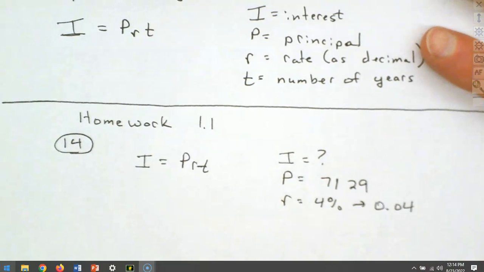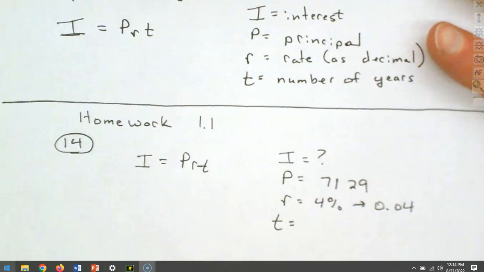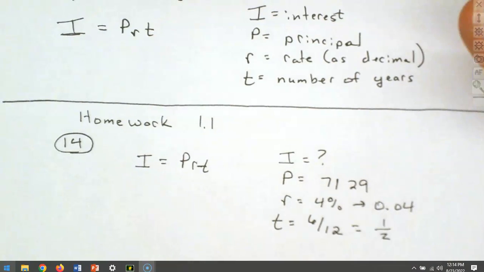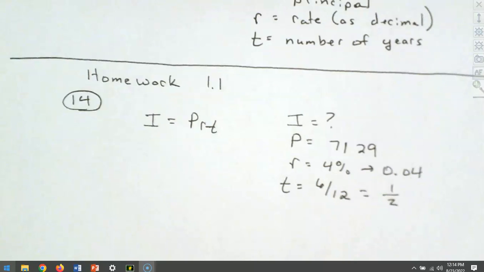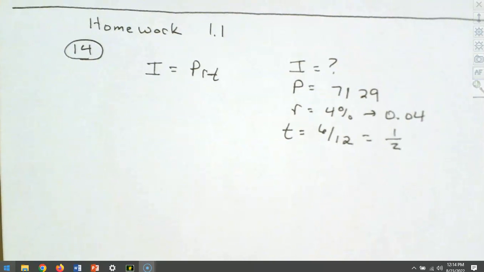Now here's where students make a mistake: time. He did not borrow this money for 6 years, right? He only borrowed it for 6 months. So we've got to take that 6 and divide it by 12, because that's half a year, right? Is everyone okay with that? So make sure when you read these that if it's in months, you divide it by 12. If it's in years, you're okay. But if it's in months, you've got to divide it. Or if it's in quarters, you would divide by 4.